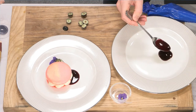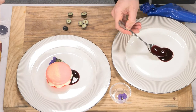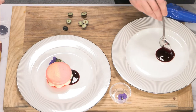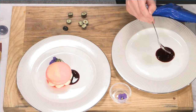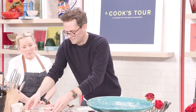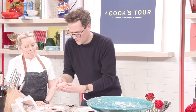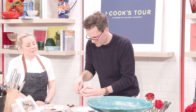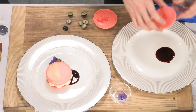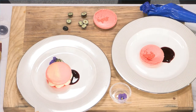Okay, so there's that. And then I noticed you did a little bit of just a little zhuzhing around. You managed to create a perfect circle. Not bad, Charlie. C'est bon. Great. I'm going to get rid of that. Macaroon. Now remember which side goes on the plate. So there's the lovely gold. That's not going to go on the top of the plate. Exactly. That goes there like that. I'm going to pop this sort of like this.